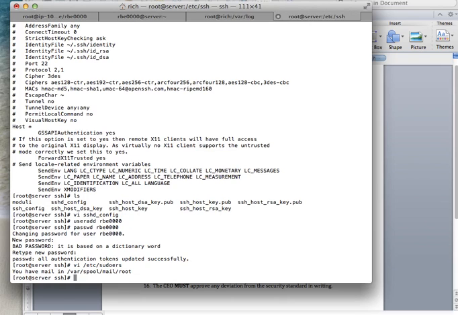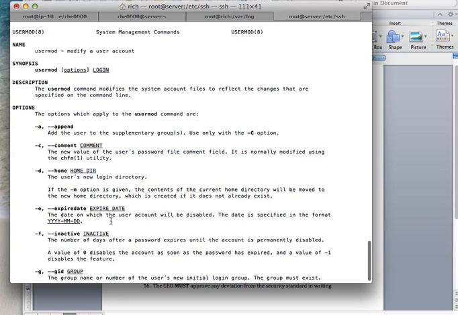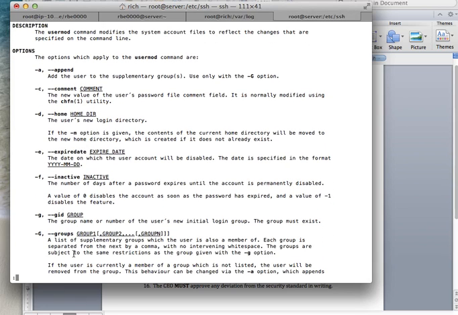So we can use the usermod command to specify groups. I want to add the user to the supplemental groups. I'm going to append with -a and -G, a list of supplemental groups.